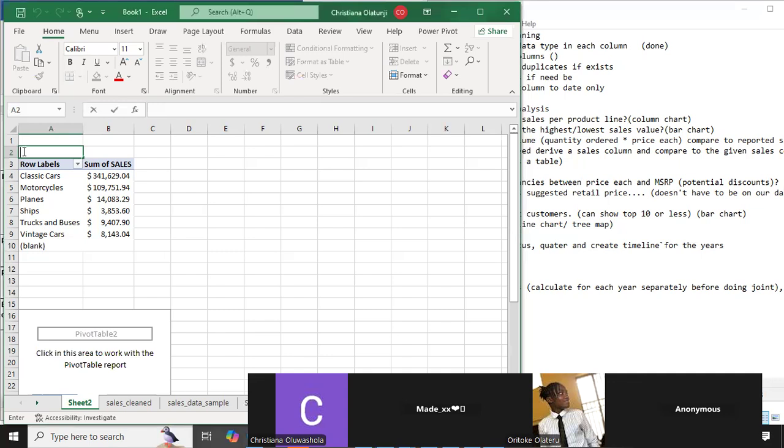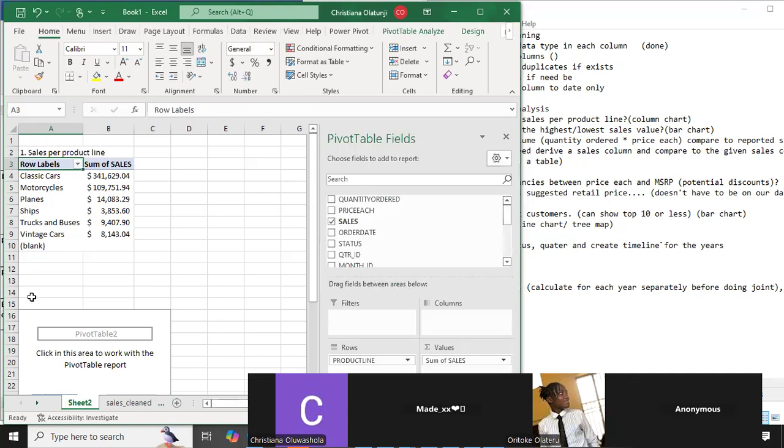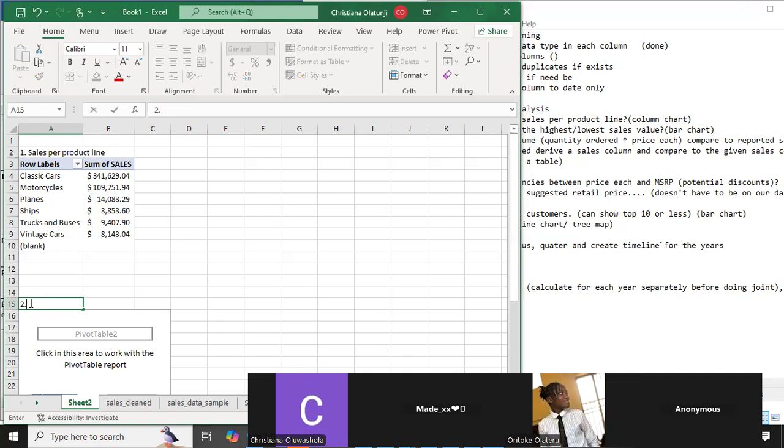Let's identify this. This is question 1, sales per product line. Sales per product. So this one is number two, and it is highest lowest sales value.